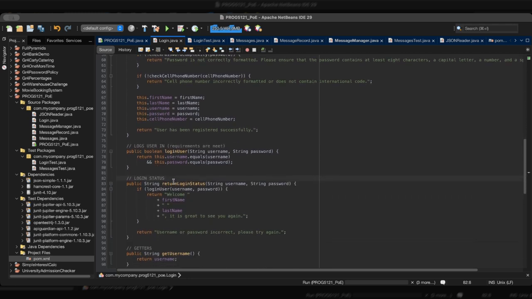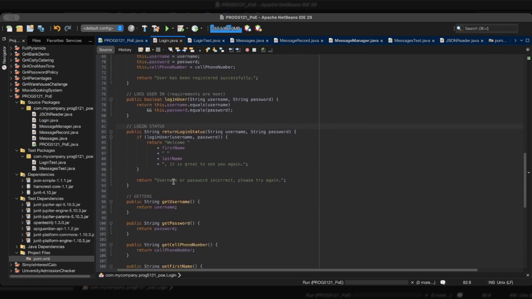Then line 76 to 80 handles actually logging the user in and moving on to the next step after logging in, which will be sending the actual messages.